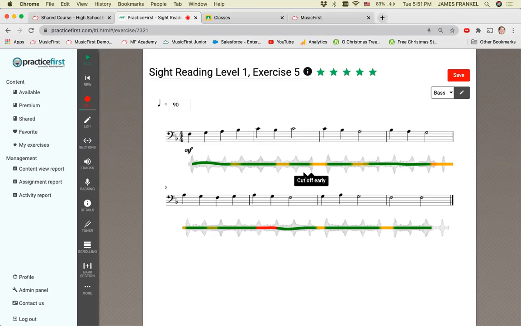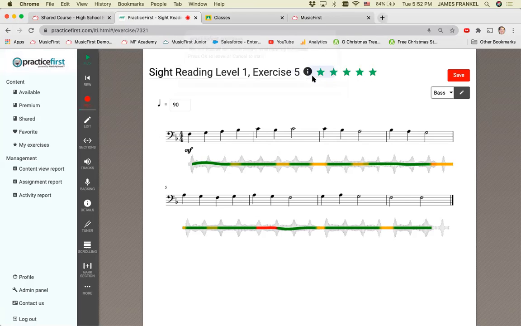Other products don't do that, by the way. As long as you sing the right pitch at the right time, it marks it correct. But I only sang this for a quarter note and it marked me down for that, right? I was really sharp here. Wow, you were really sharp and you cut it off early. Going through, you played this note wrong, this was off, and you cut this one off early. So you see that it's really giving you a lot of great feedback.